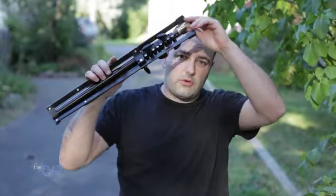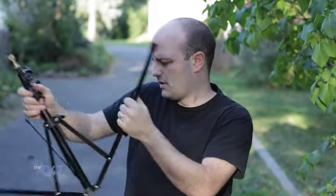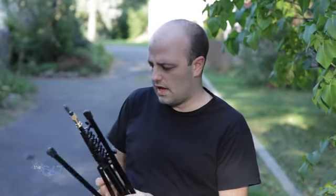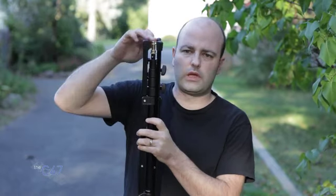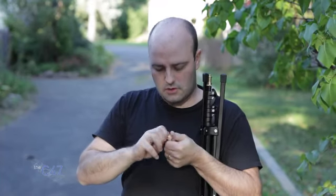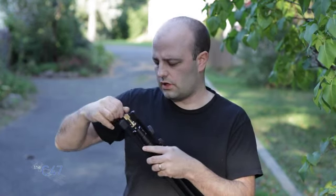One of these always goes inside of my tripod bag because it is so small. It's very, very versatile. What I also like about this particular stand is that not only is it small, but at the top it's threaded — there's a 3/8-inch thread. And then also at the top, as a separate piece on the Manfrotto ones — not on the ones that come with the Dado kits — there's also a quarter-twenty. So that gives you a lot of options. You can stick Marshall monitors on here, you can put shock mounts for microphones on here.